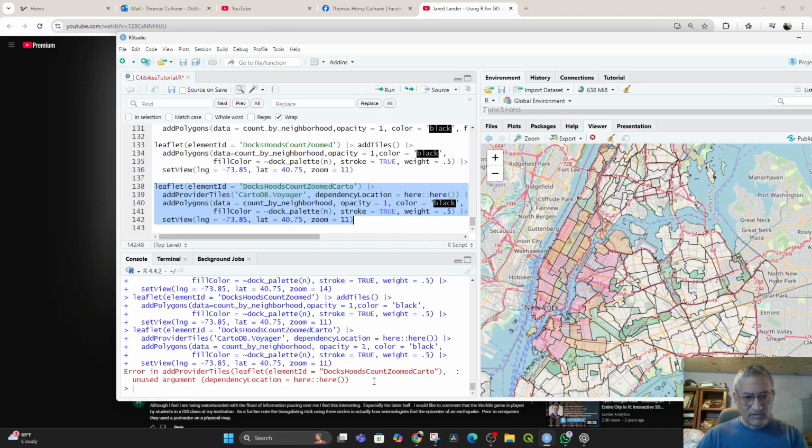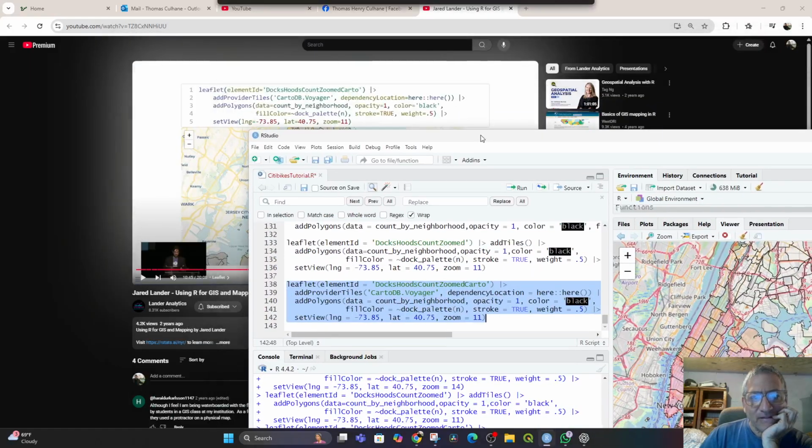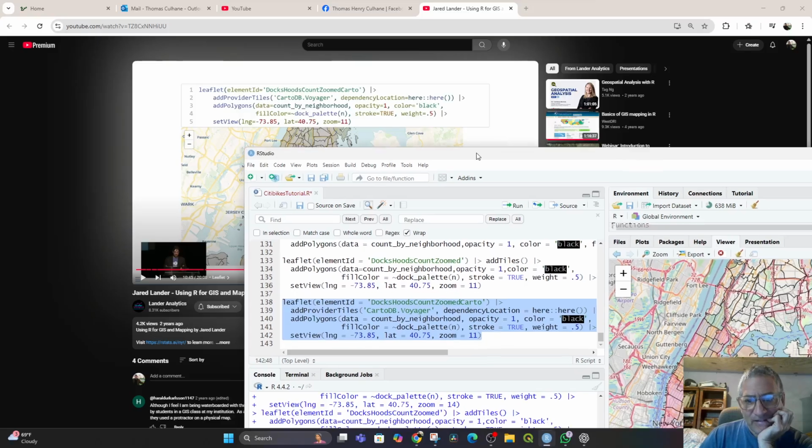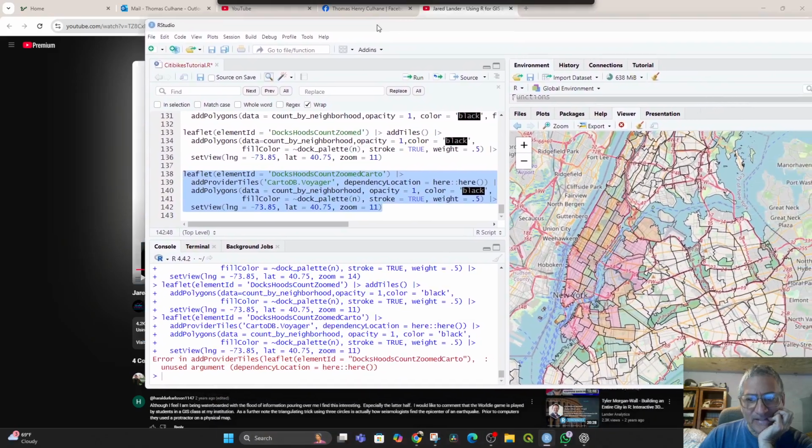Dependency location. Did I write it wrong? Let's see, dependency location, and they have it dependency location equals here, and it doesn't like that.